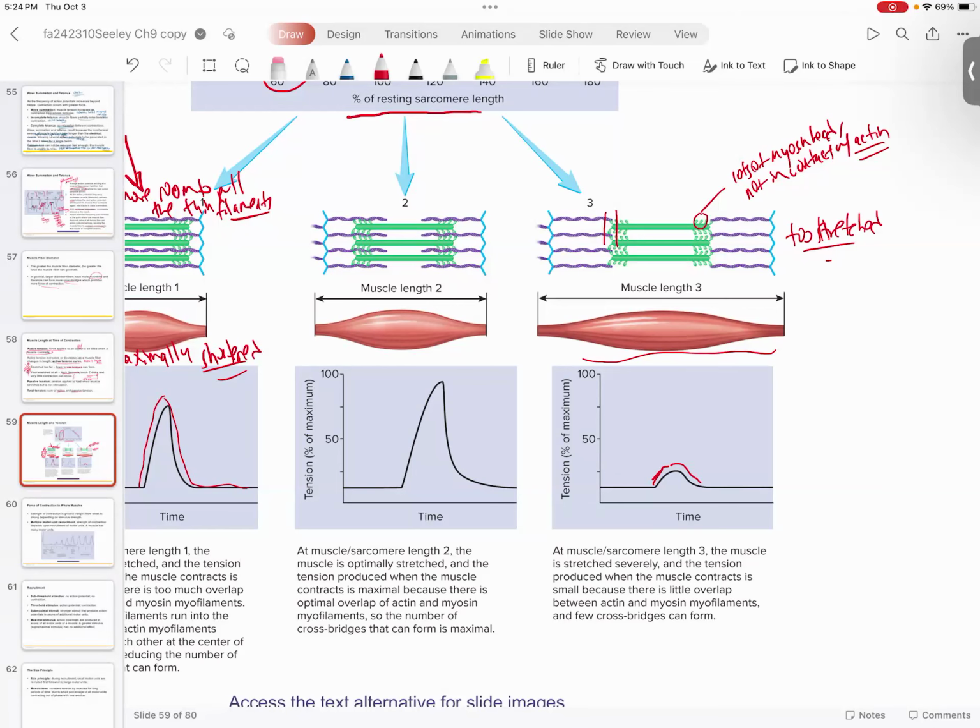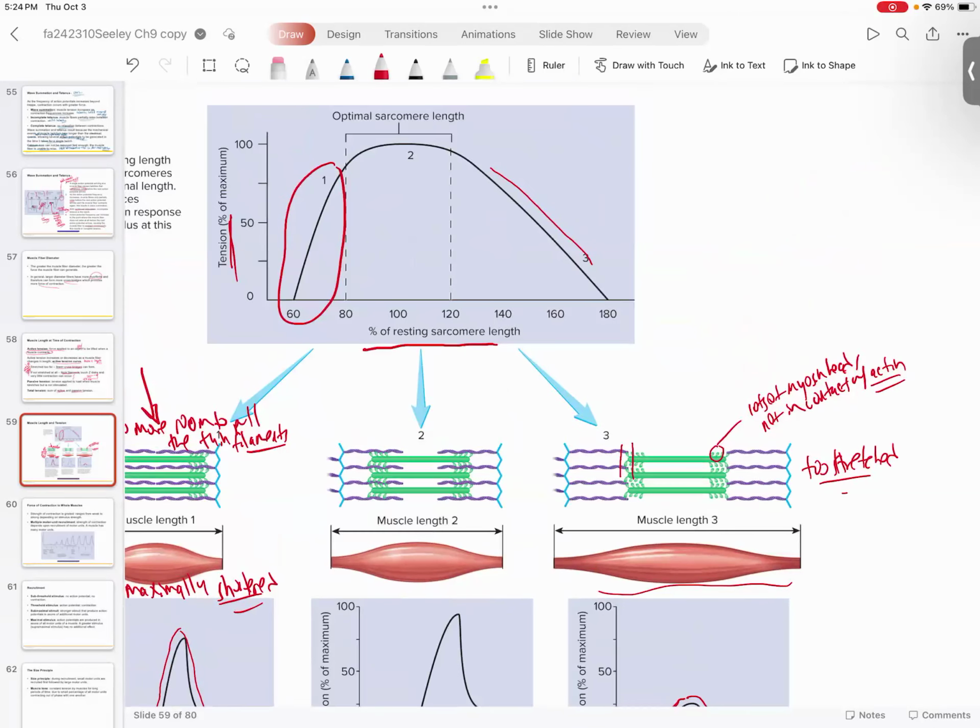Now the sweet spot is right here in the middle. This is where you're going to get kind of somewhere in between. So you're only going to get roughly a certain kind of a sweet spot number or percentage of resting sarcomeric length. So the actual distance of the sarcomeric length relative to the entire sarcomere. This is going to be section number 2, where you have maximal tension. Notice, this is basically, if you notice, your zone of overlap is really good. It's fully connected.